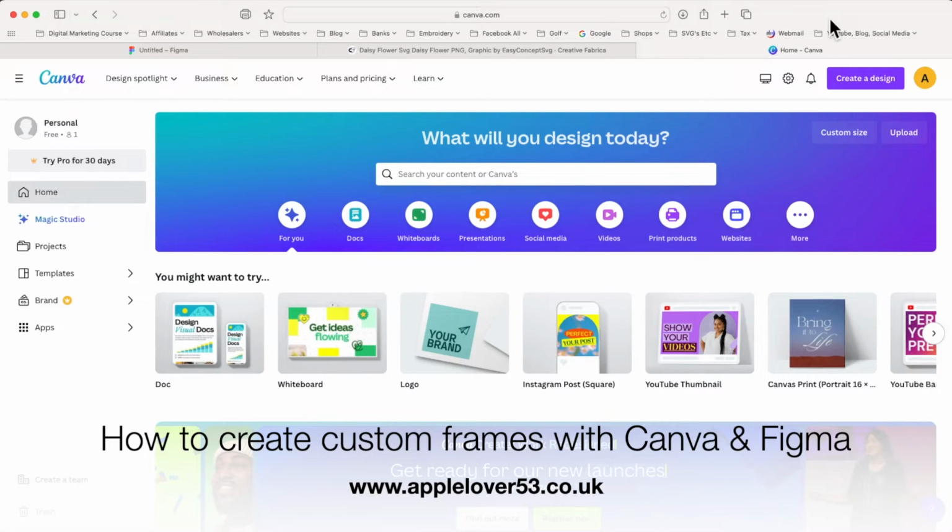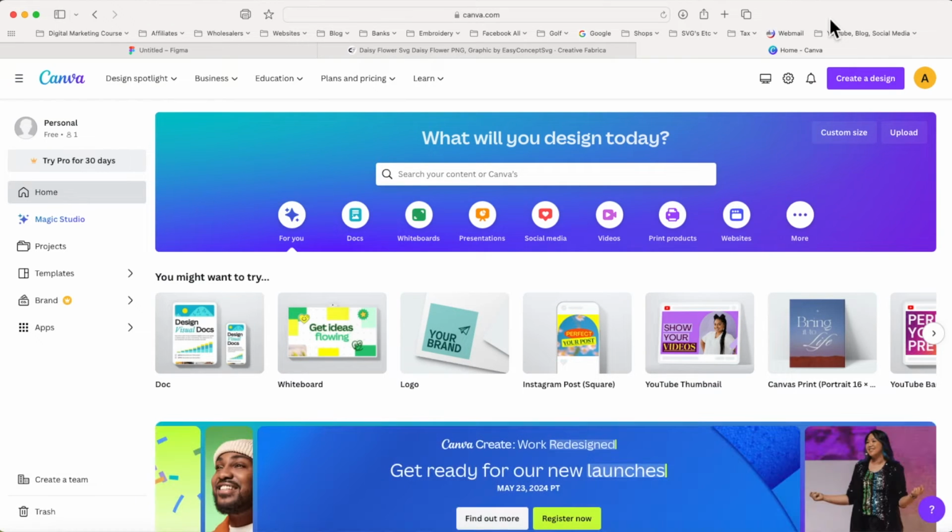I've used Canva for years. I have a Canva playlist here on my channel and I only ever use the free version. There's no trial version. Once you sign up for the free version, you just use it as long as you want. So I'm going to be using Canva, and I'm going to also be using another free program, which I'll tell you about in a minute.